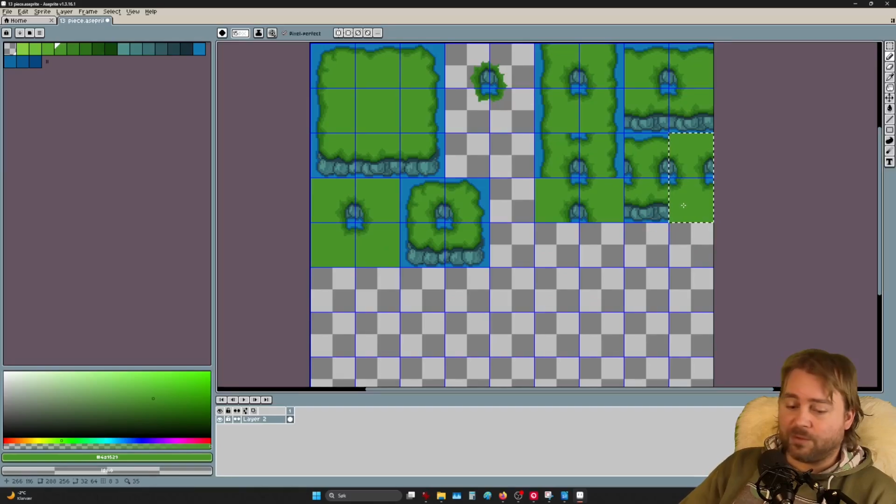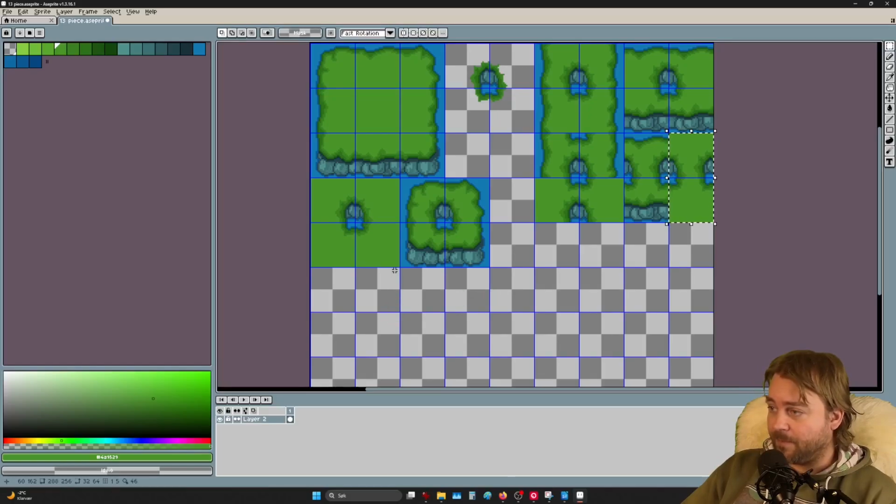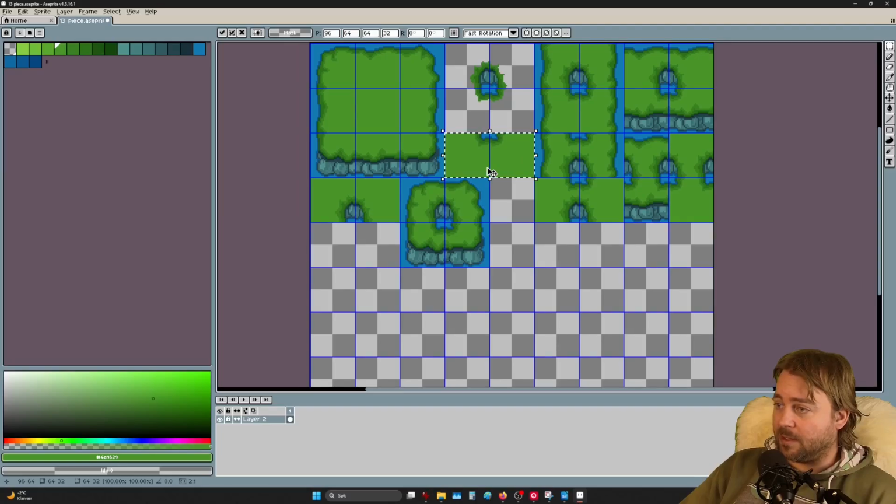All right, so we have two corners, but according to my list, there's 2 more 2-corner tiles that we need, and those are the diagonals. So we are going to turn snapping back on, Shift S, and then select these and make a copy. Not the whole thing, thank you.